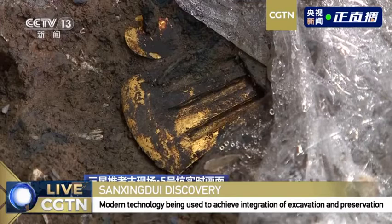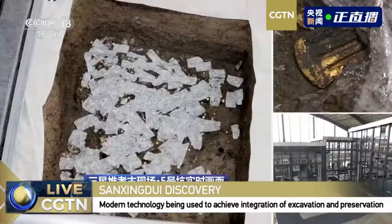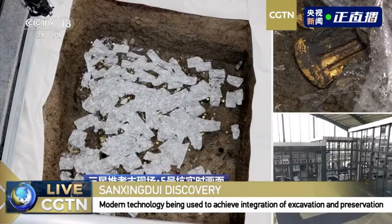I found that this is the cobe here, so I believe this is cobe, or maybe that's also the gold foil. So let's look at the thickness. We don't really know right now. We need to do further cleaning work. Right now we can't see the whole piece, the whole shape, so we cannot really tell, but we can see the burn mark, or that may be just the mud.